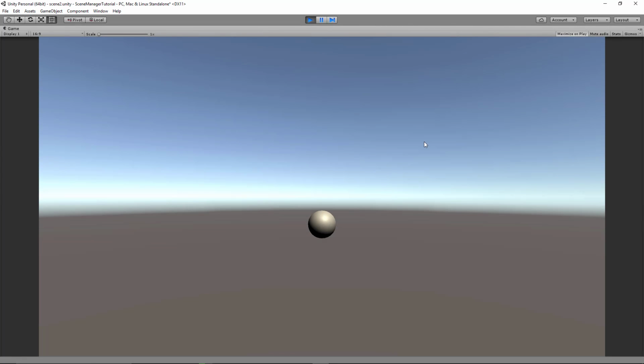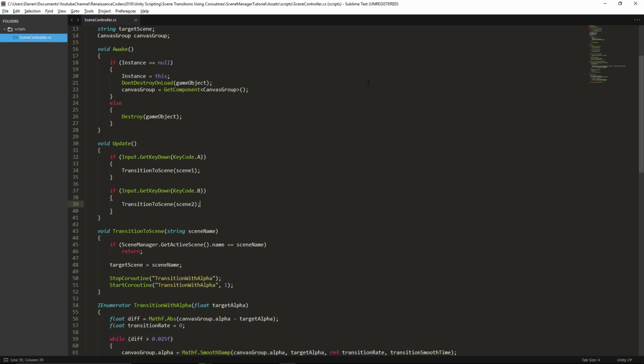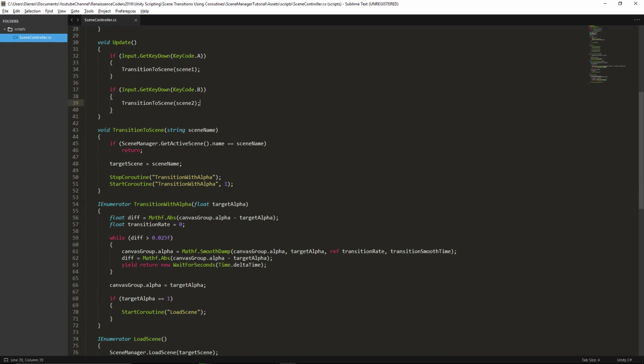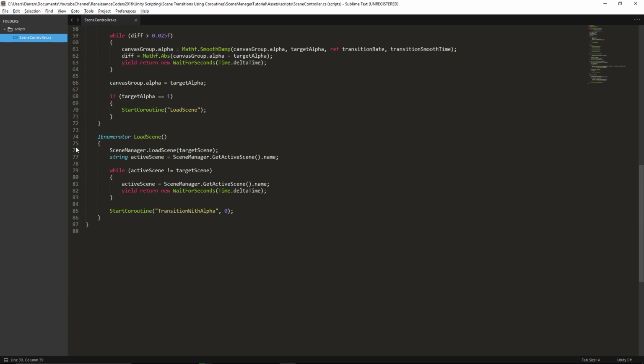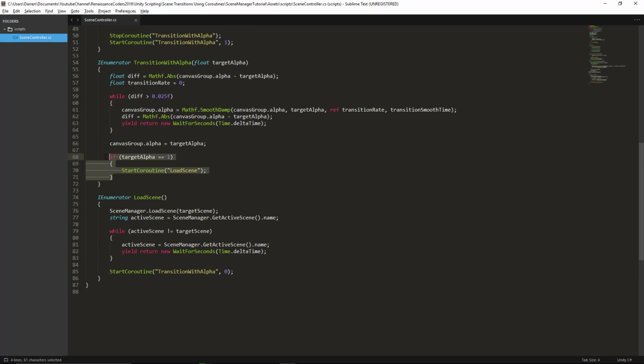And now we can switch scenes, and you can see nicely that we go from scene to scene. Now, let's go back to the script. Is it conceivable that we could just call SceneManager.LoadScene right here? Yes, it is. It is completely possible, and with the two scenes that we have now, which have almost nothing in it, you wouldn't even notice the downside to doing that.